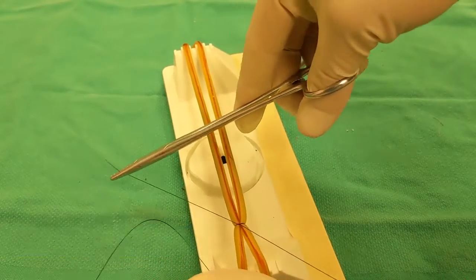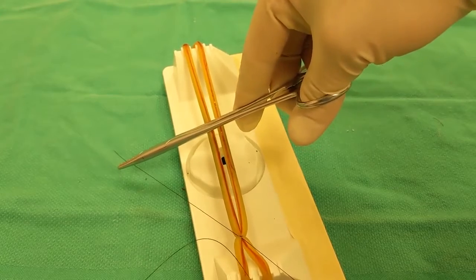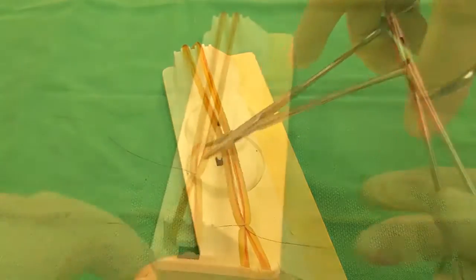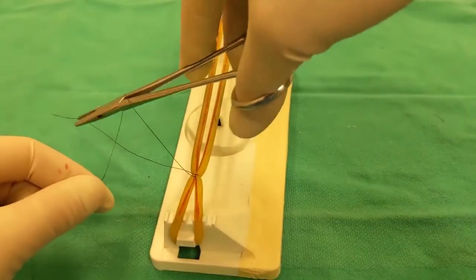Sometimes it does take a little bit of finagling with strangle and miller's knots to get all of your strands kind of lined up. You don't want them to make a big X on the back side.